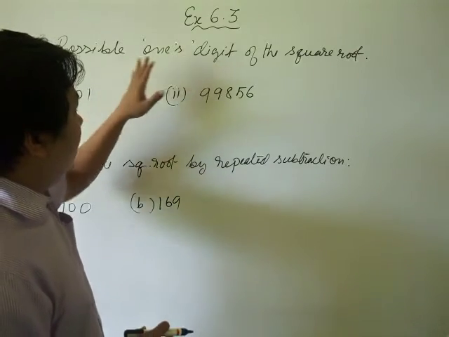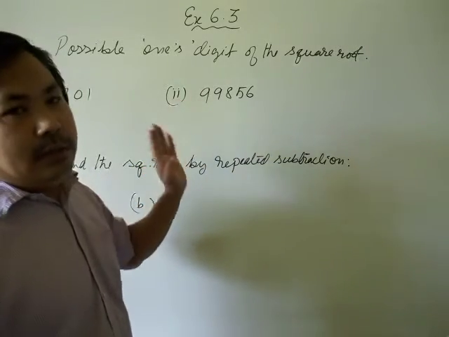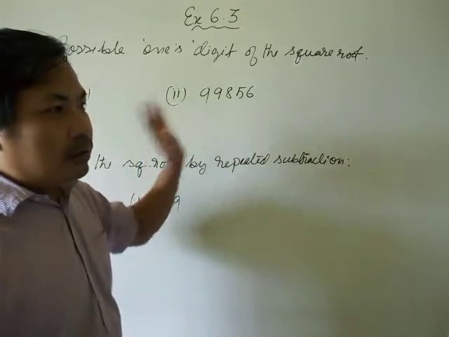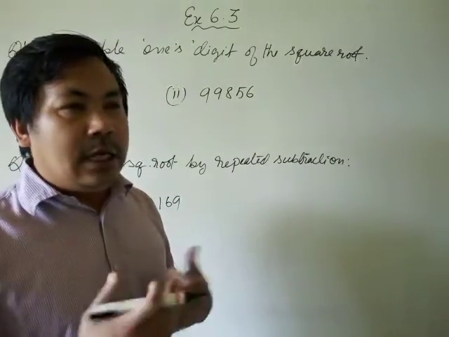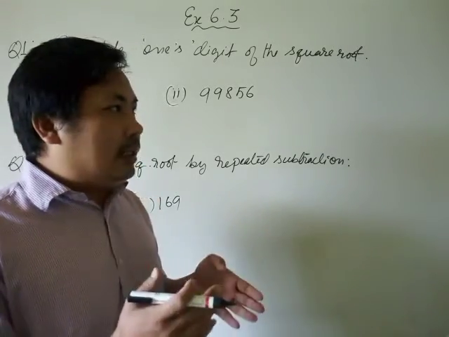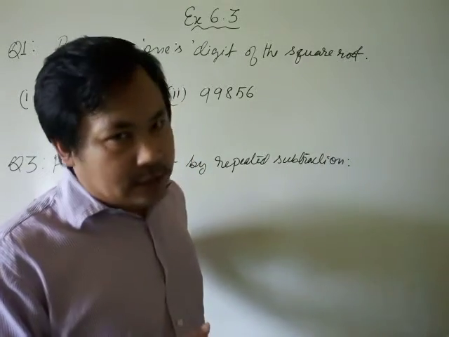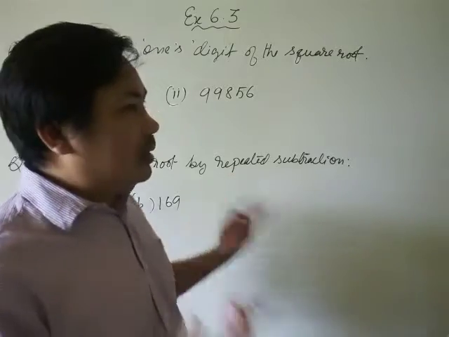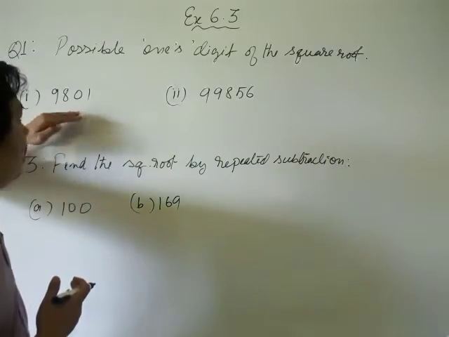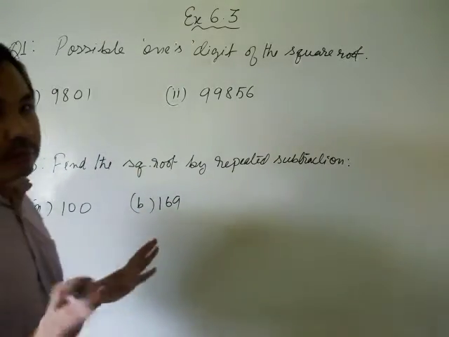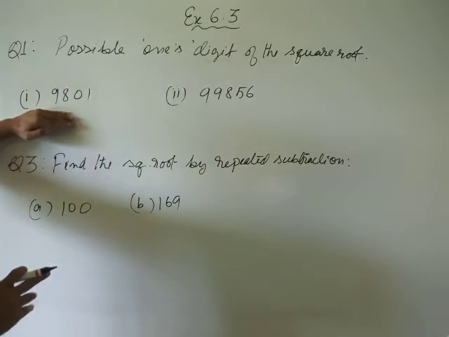Possible one digit means: these are square numbers and they will have a square root. The square root of this number will have 2 or 3 digits, maybe, we don't know, but there will be some more digits. But we have to tell what is the possible number in the ones digit. Okay, clear? So just to mention the last digit of the square root. A square root will be there for this number, that is 9801.